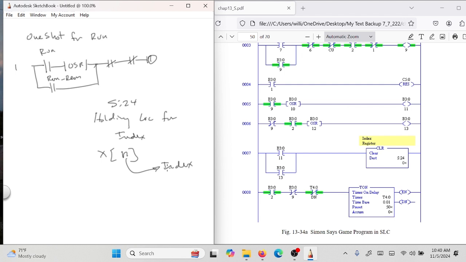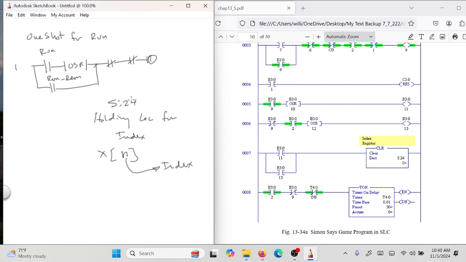That's how far down the array you are. So that is that piece right there. S:24 holds that word, holds that number. So if I clear S:24, what am I doing? I'm going back to the top of the array.